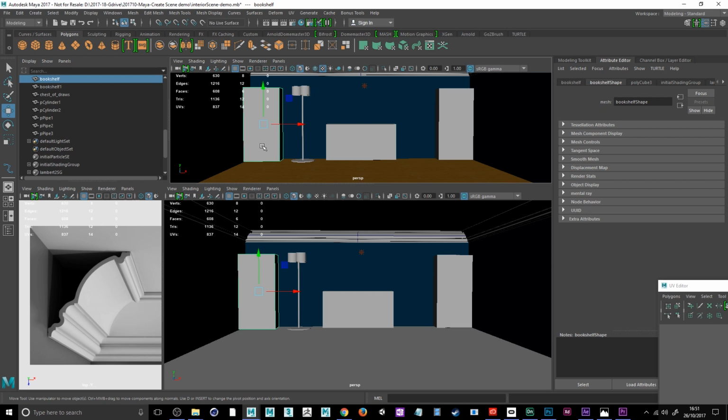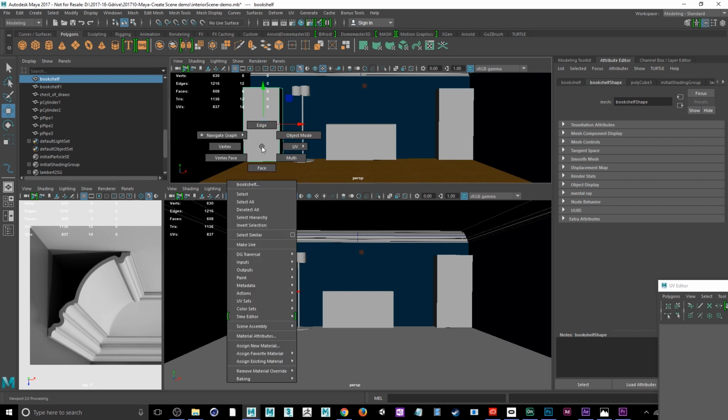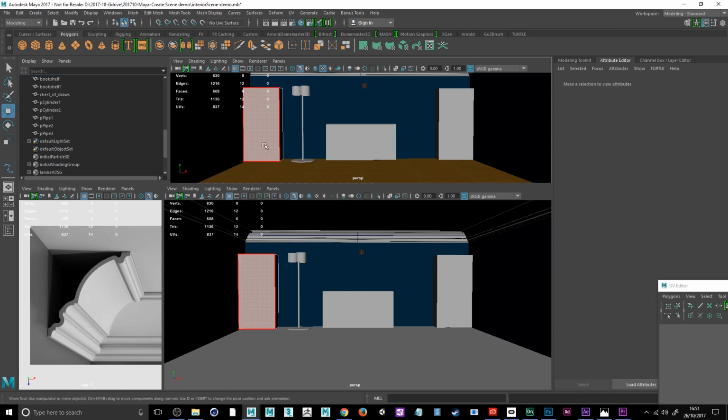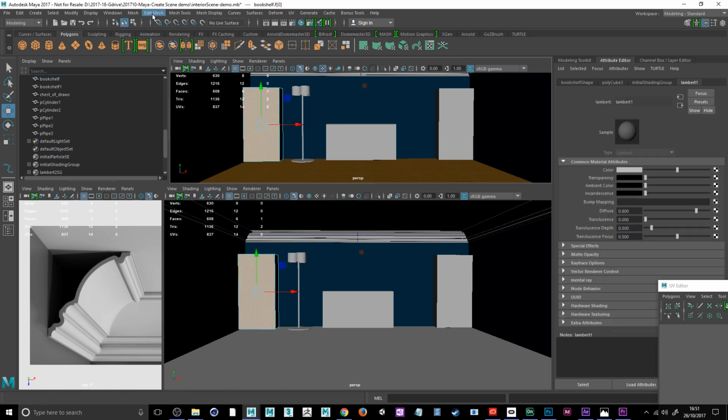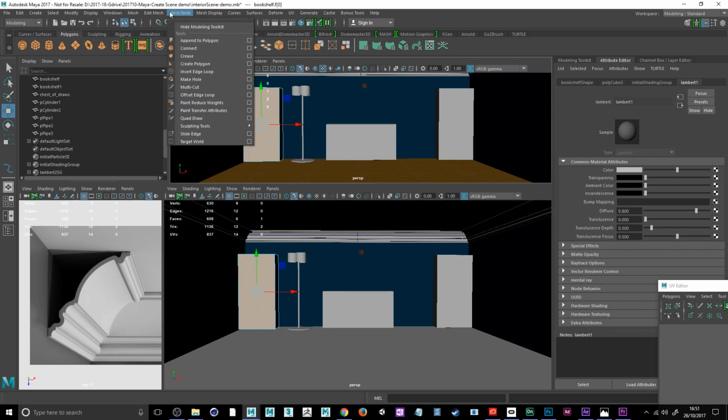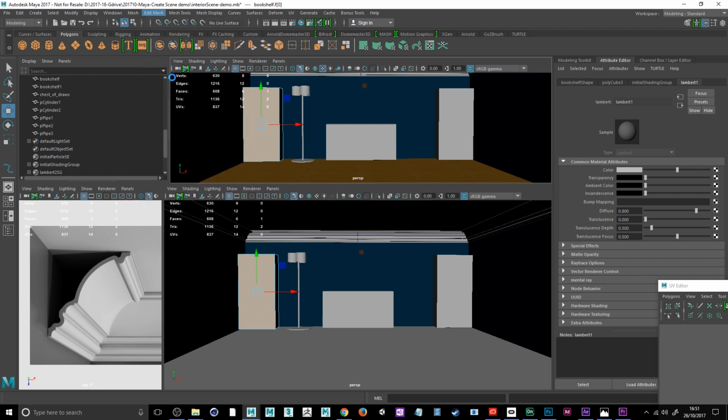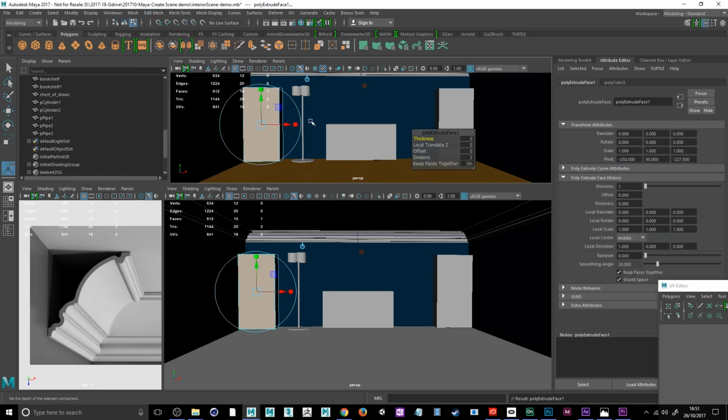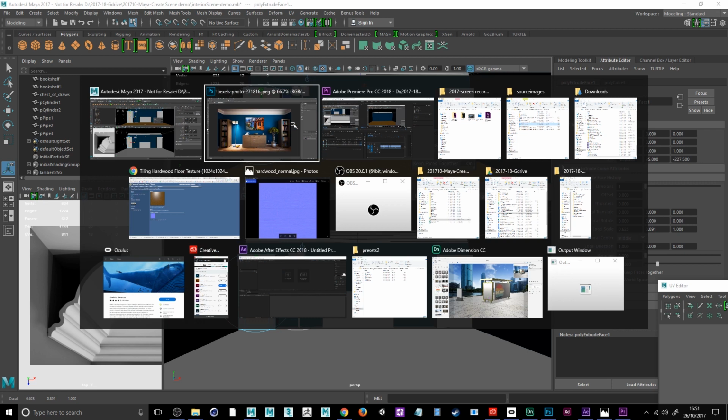For the bookcase here, I would probably go into face mode, select this face, and do an extrusion on that. So if I extrude these faces, but I'm going to scale rather than just move them. So I'm going to bring that in there, and then once I've brought in that shape, it won't be quite sideways enough, so I'll just check my reference image.